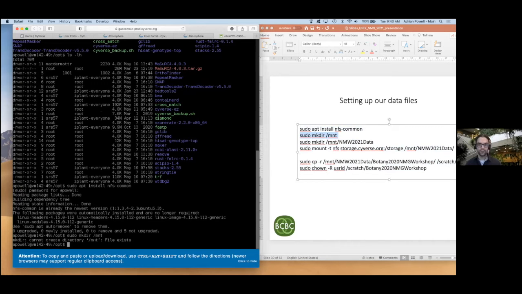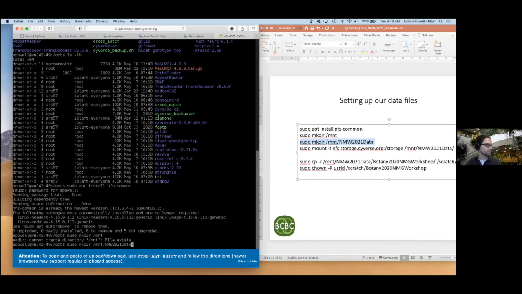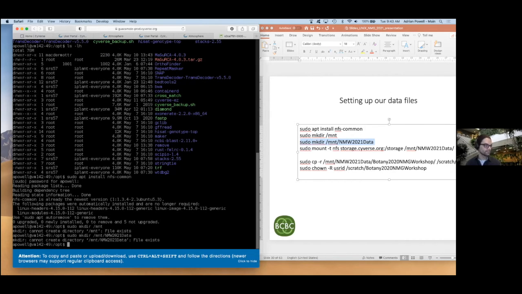But for you, with your fresh new Atmosphere instance, it probably will do that for you. Then I'm going to move on and use this sudo mkdir /mnt/NMW2021 data.